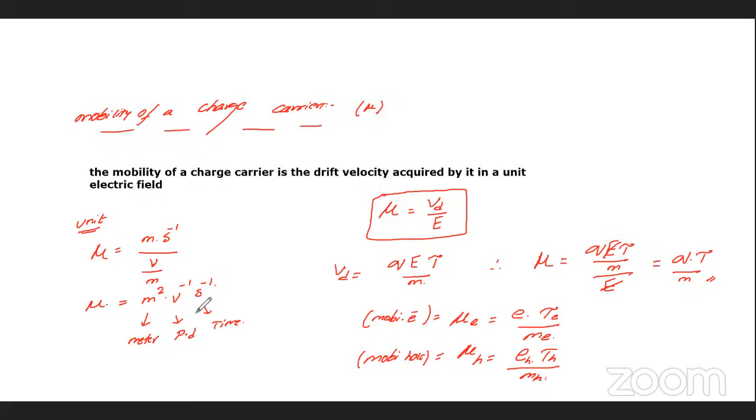Or suppose you want to find the conversions, MKS to CGS conversion: when you convert meters to centimeters, the potential remains the same. Potential, that is the voltage, won't change. So the unit in terms of CGS is centimeter square V inverse s power minus 1. When you do the conversion from MKS to CGS, 1 meter square V inverse second power minus 1 is equal to 10 power 4 centimeter square V inverse s power minus 1.